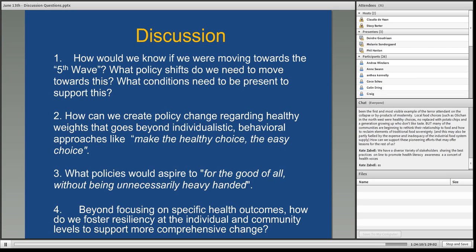How do we encourage our governments to move from just supporting best practices in pilot programs to actually really supporting health literacy as an approach? So I'll throw that out to either of you, Melanie or Phil.